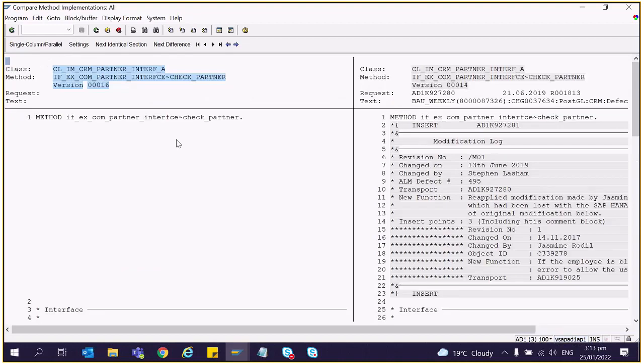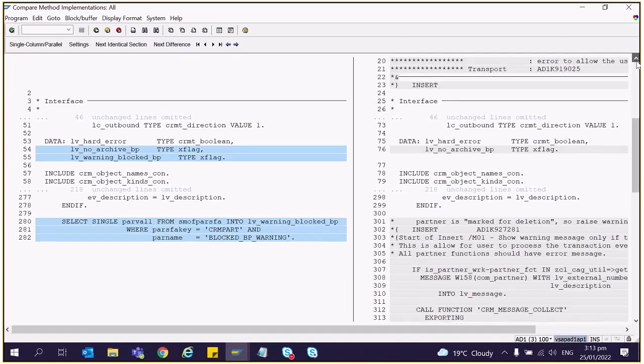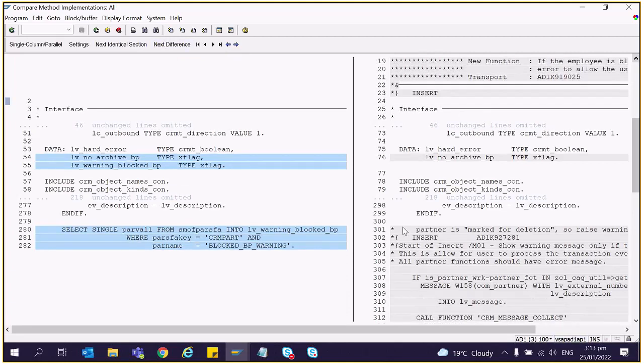Okay, so this one is a good example. Here you can see there is a modification log on the right. There were some changes done in 2019, and then there is an insert.